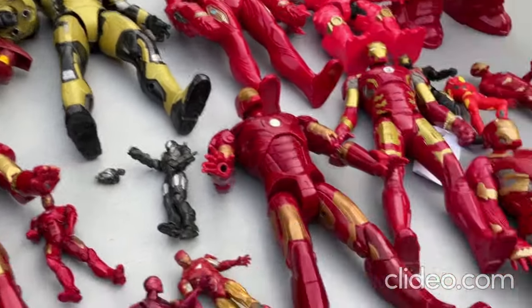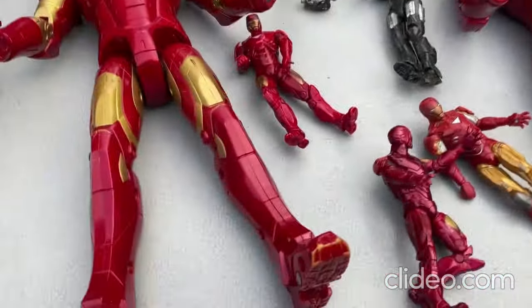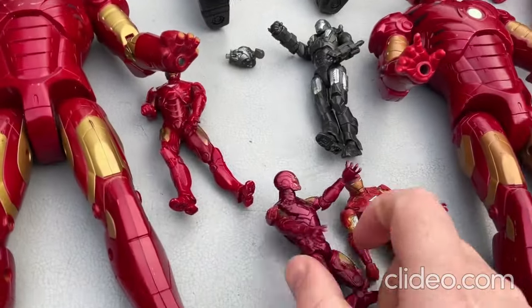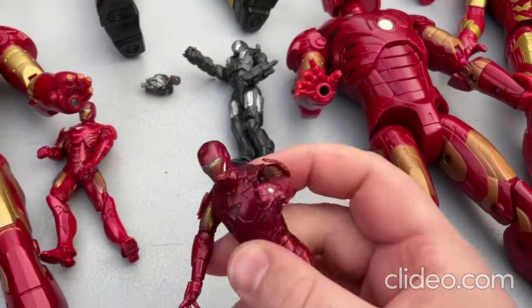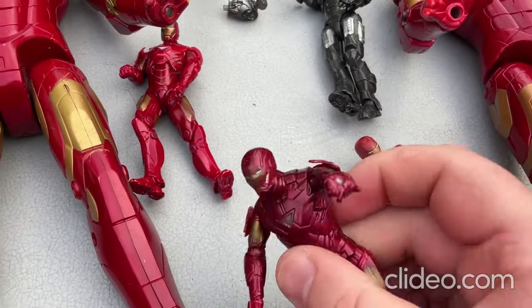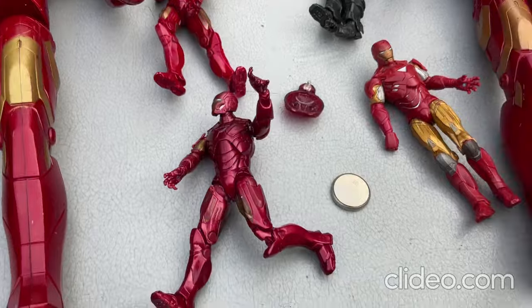Now, oh man, I've been so stoked to get all these toys. They're all just so neat and so fun to play with. All right, so with this toy here, let me show you a little more on this toy. This toy lights up, and I'll show you how this toy lights up here.